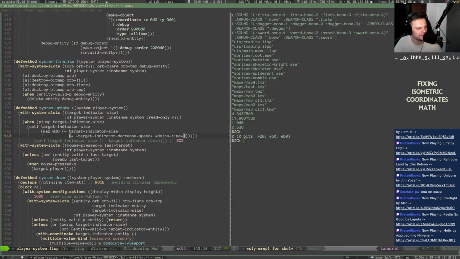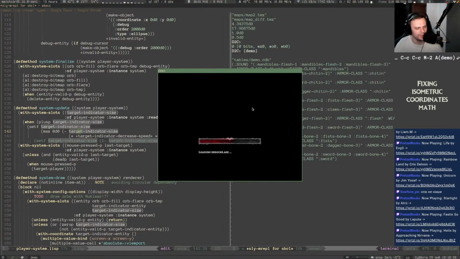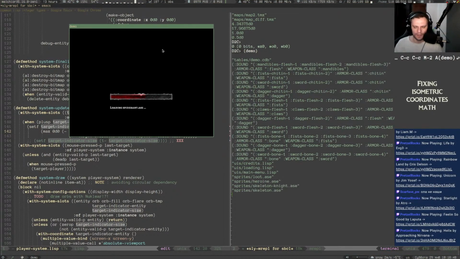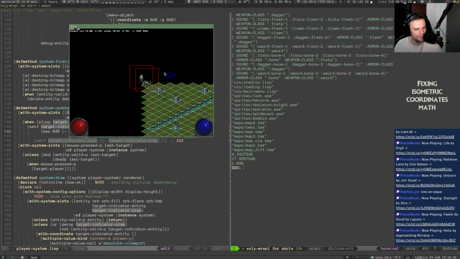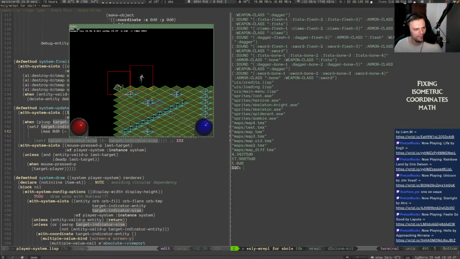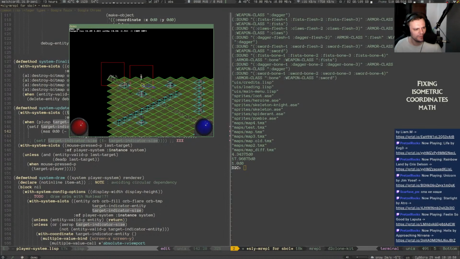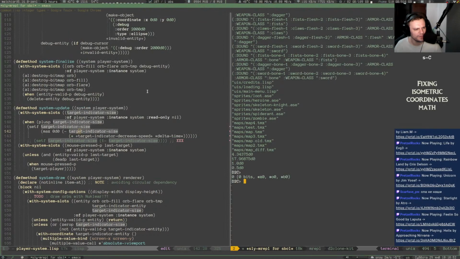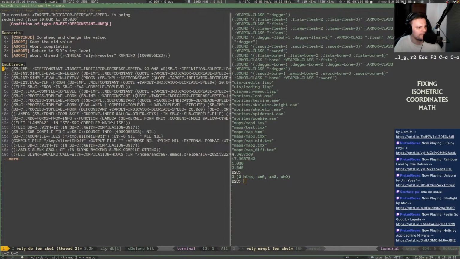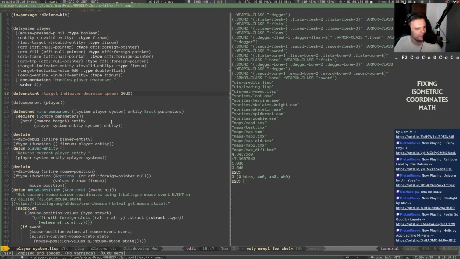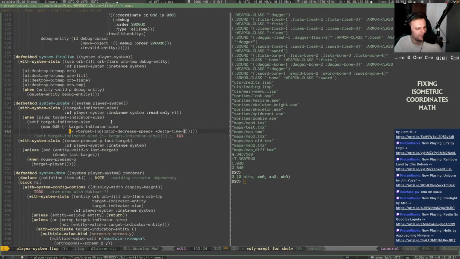So now it should be a little bit faster. Just a little bit. Yeah, probably even a bit faster, like 20, for instance. Yeah, go ahead and change the value. Don't be dramatic about that.